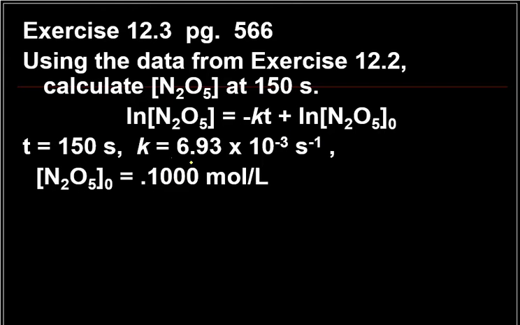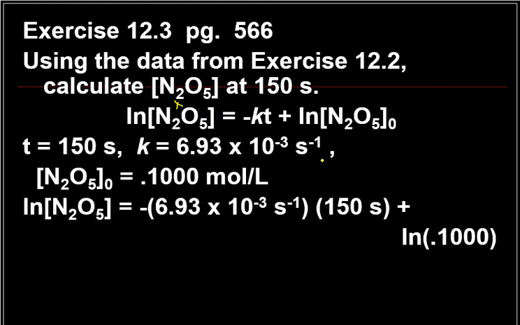Then our k was determined via the graph, so that'll get plugged in here. And then we're actually hunting this guy right here, our x value. All right, so it looks like that when you plug all your values in. Notice the units. We've got to make sure that the time unit we plugged in matches the time unit in the k value. So let's say this were given in minutes or hours up here. You would have to convert that to the appropriate time unit, which in this case would be seconds. Not a problem in this one because it was given in seconds, but be careful of those units.